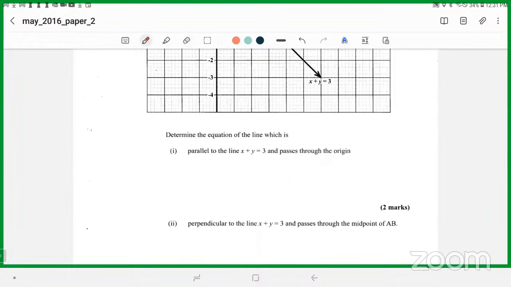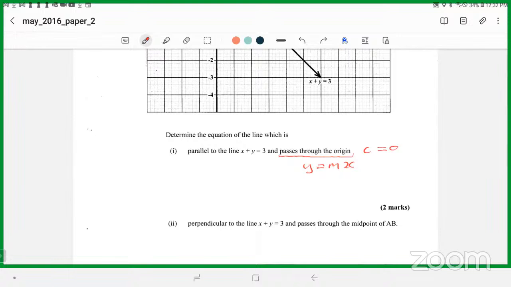All right, let's go over it again. So the first thing is that you want a line that is passing through the origin. So once it is passing through the origin, the C value is 0. And if the C value is 0, the equation then is just simply y equals mx. So we will only need to find the gradient. Understand that so far? Yes, sir.